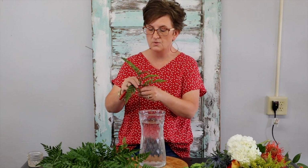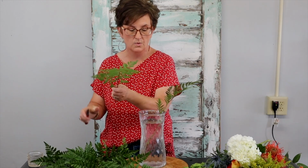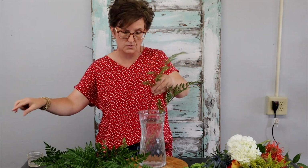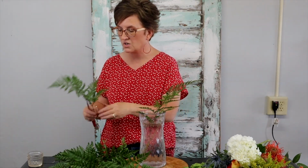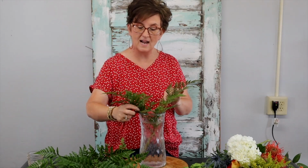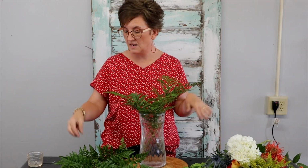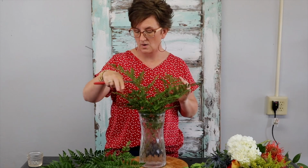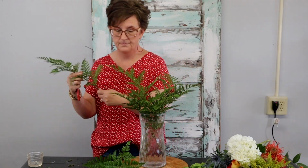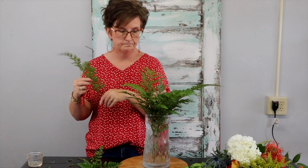And the reason we do that is strictly because the greenery aids in the growth of bacteria. And so we try hard to keep it out of that water. And sometimes while designing, it might fall below the water line. So what I will do is I will just pull all my flowers out at the end, clean out my water, change out my water, and then add all my flowers right back into my container. So I'm going to go all the way around with our greenery.